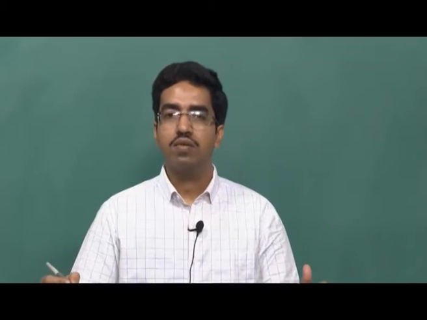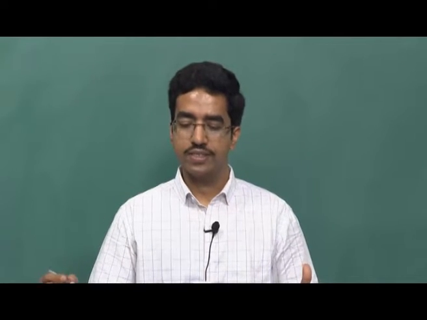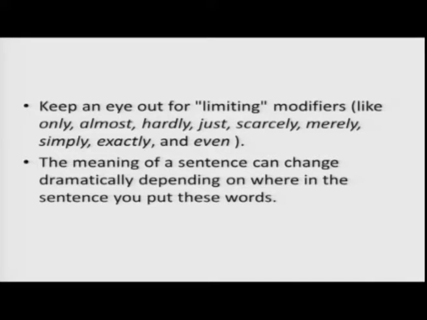Then there are some modifiers called limiting modifiers. Examples are only, almost, hardly, just, scarcely, merely, simply, exactly, even. These modifiers are very important. The meaning of the sentence can change dramatically depending on where you put these in a sentence. We will look at an example to illustrate this point.